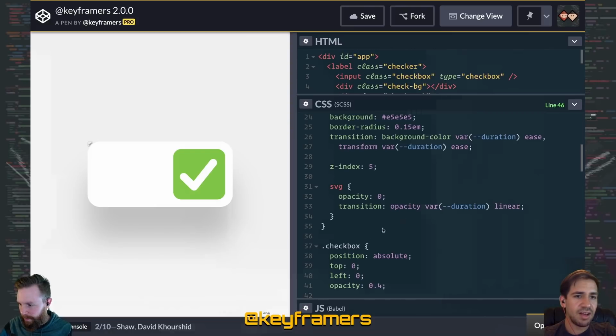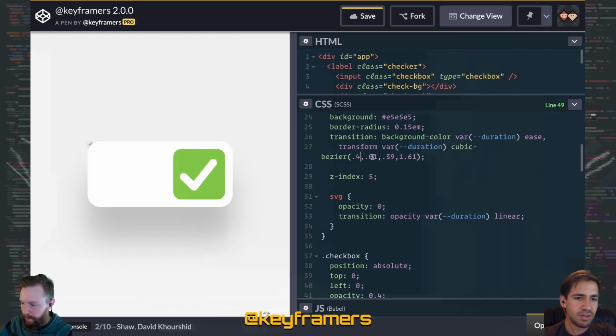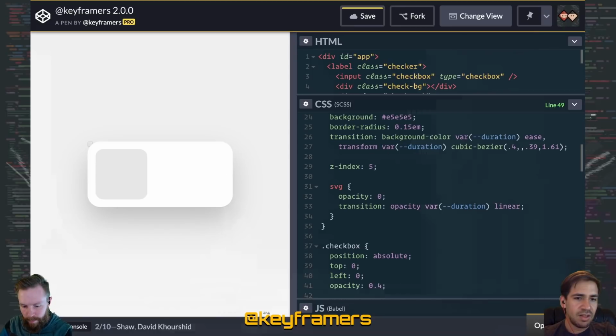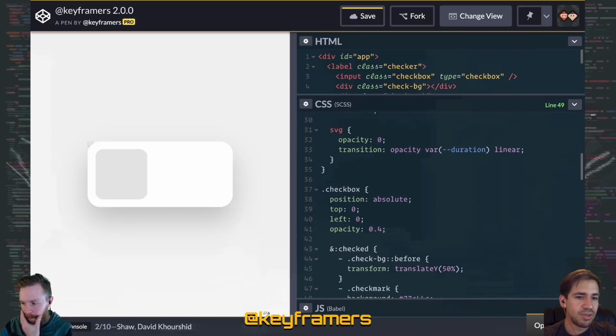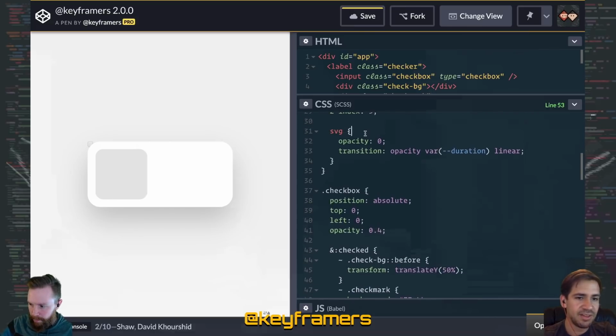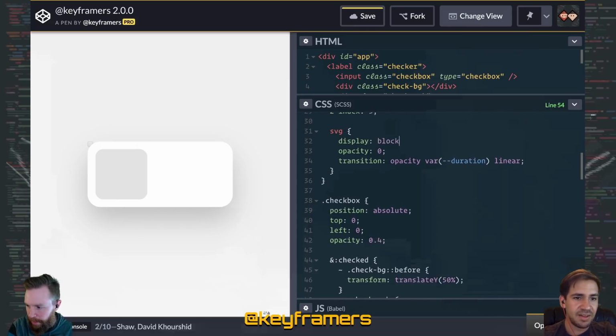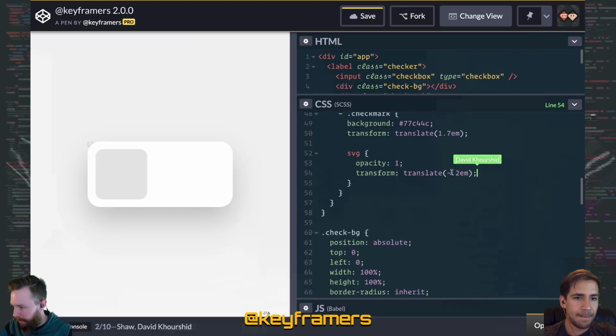So instead, what we're going to do is, right now I have the check mark, let's do this. Let's translate it to 1.7m. And so this SVG, we're going to transform, translate that to negative 0.2m. You see where I'm going here? Let me get to where you're coding so they can follow. Okay.